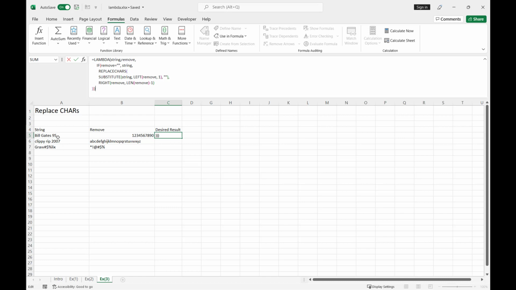The string that I want, the cell that represents the string that I want, and then the cell that represents the remove portions, the remove text or numbers that I don't want in there. The rest of it are the functions or the combination of functions that do all that. And you can see those parameters are referenced in here amongst the different functions.